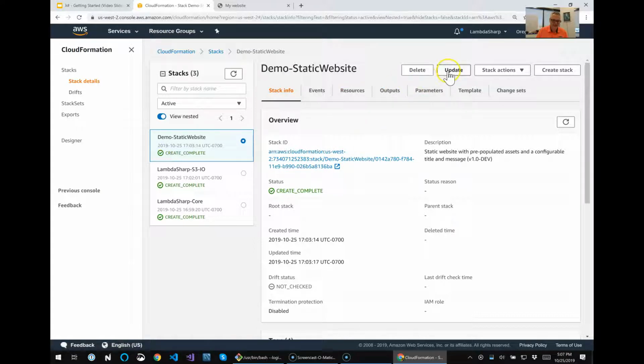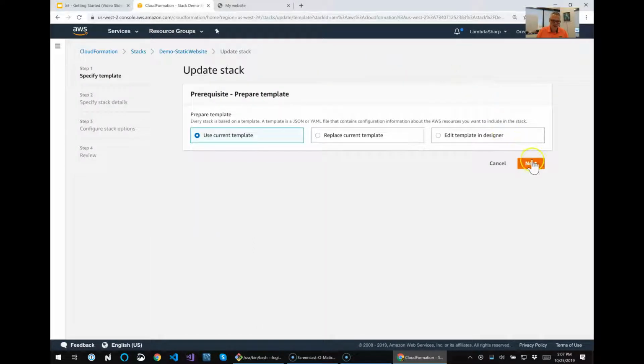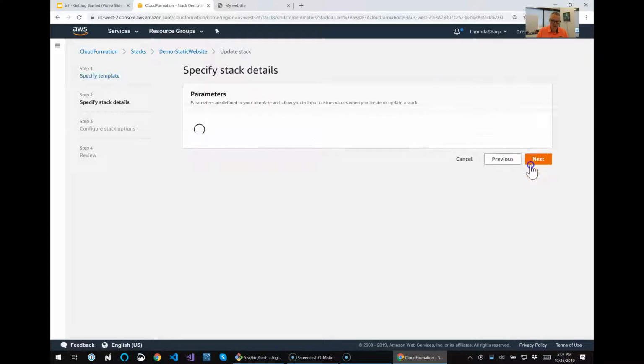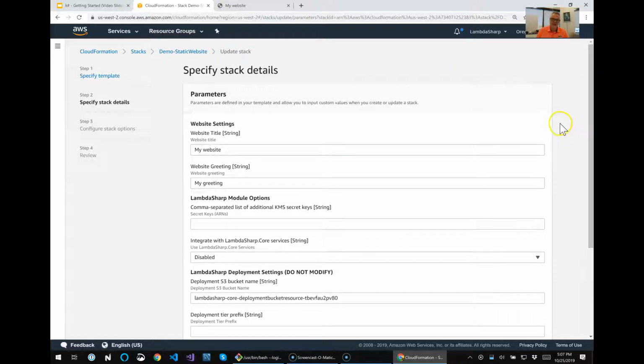So because it is CloudFormation, and because we parameterized it with CloudFormation parameters, we can actually go in here and now modify it without having to redeploy or update anything from the command line. This is the application as it exists in AWS. And here I can say, I want to say totally awesome website, even though it's a super simple vanilla website. Okay, welcome to my website.